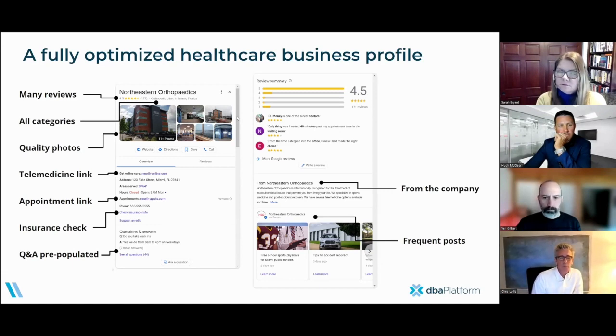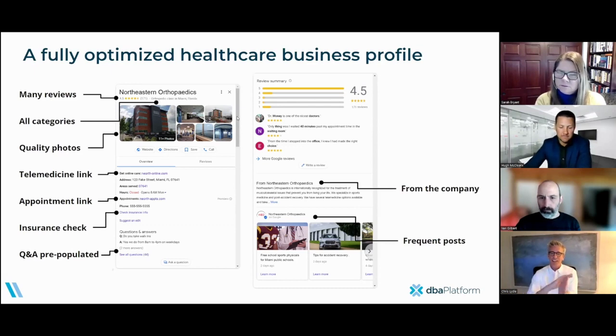And then also an appointment link, allowing folks to book directly from your Google business profile and go right into your link to book appointments, is a nice feature to have. In some cases, for certain verticals, Google actually has an appointment process that takes place within Google business profile. They don't do that with healthcare because they want to stay away from all the HIPAA considerations. So when you click on that appointment link, it's going to go to your HIPAA compliant appointment booking solution.